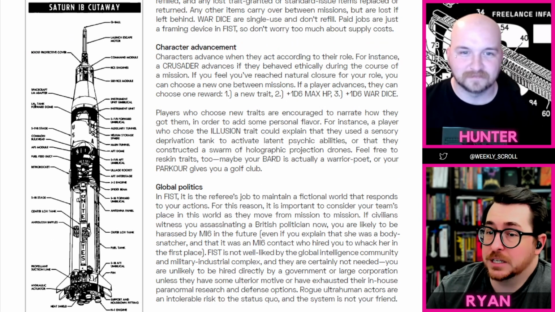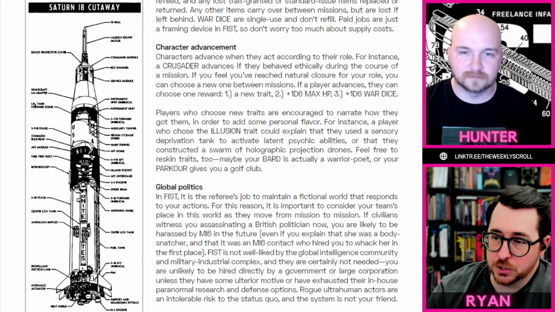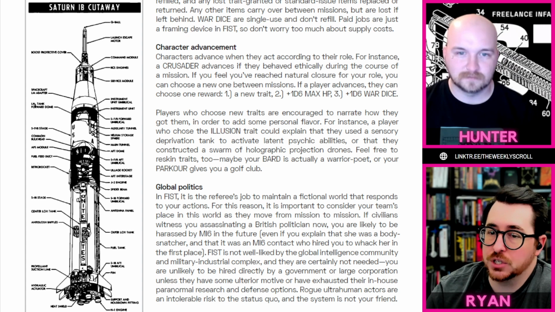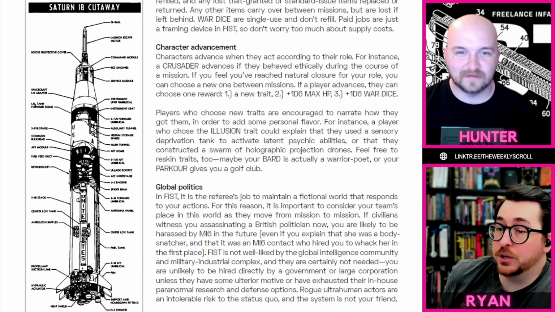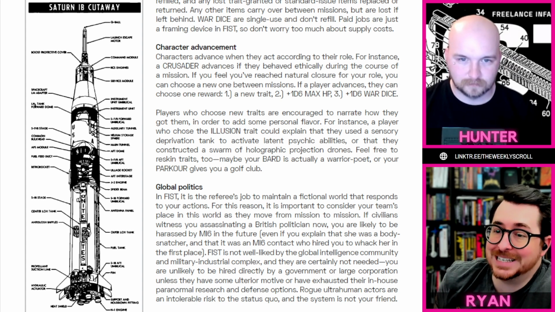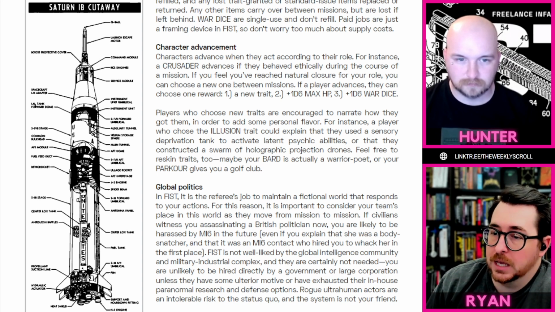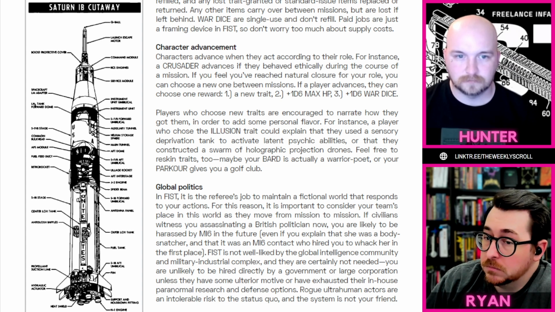So advancement: characters advance when they act according to their role. For instance, a crusader advances if they behaved ethically during the course of a mission. If you feel you've reached natural closure for your role, you can choose a new one between missions. If a player advances, they can choose one reward. Again, choice in the mechanics. Yeah. One, you can pick a new trait. Two, you can add 1d6 max HP, or you get plus 1d6 war dice. So that's awesome. It is a really cool way to handle it.